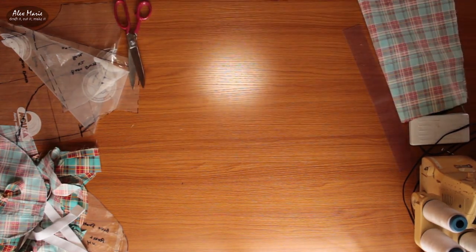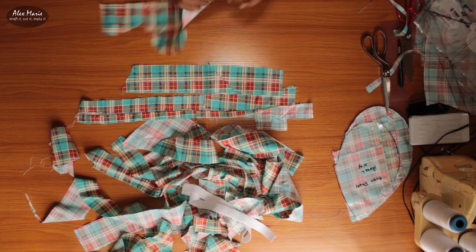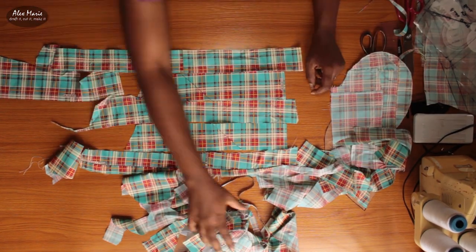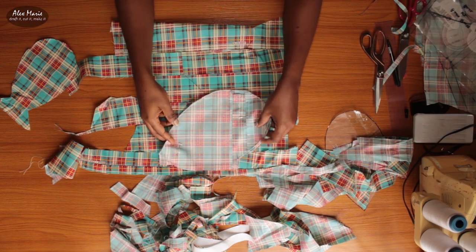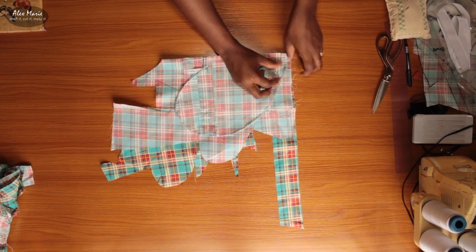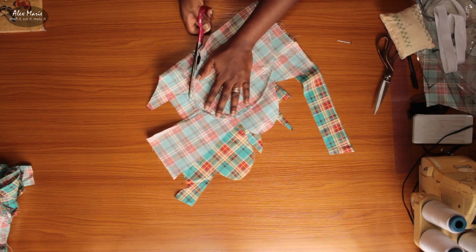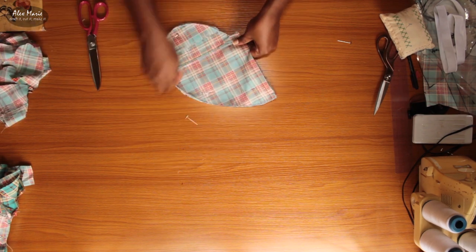With that done, I finally decided I needed another set of pockets since I was going to do in-seam pockets. I gathered all my fabric together for patching — I wasn't pattern matching at this point, just making sure I had enough to make another pair of pockets. I had enough to fold it over and cut out another pair. I'd already tidied up all the joints so there were no raw edges, making it easy to cut out a second pair of pockets.